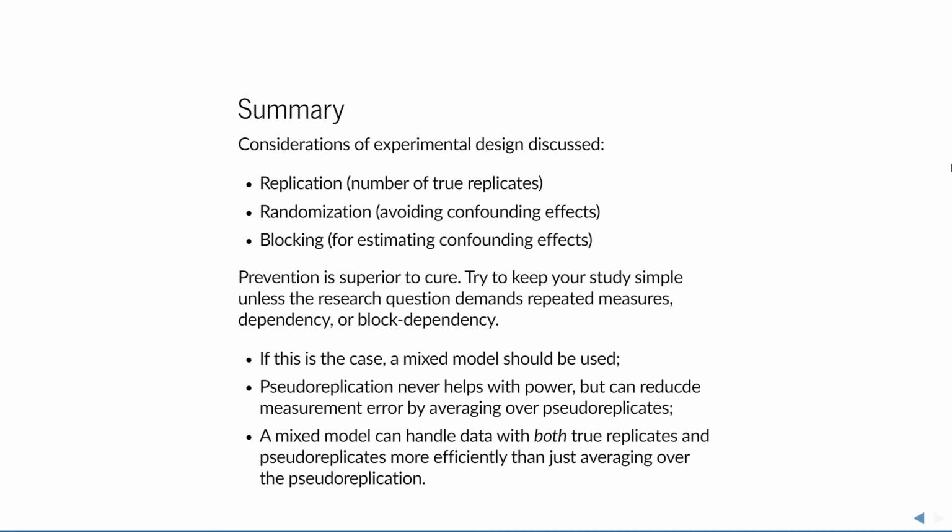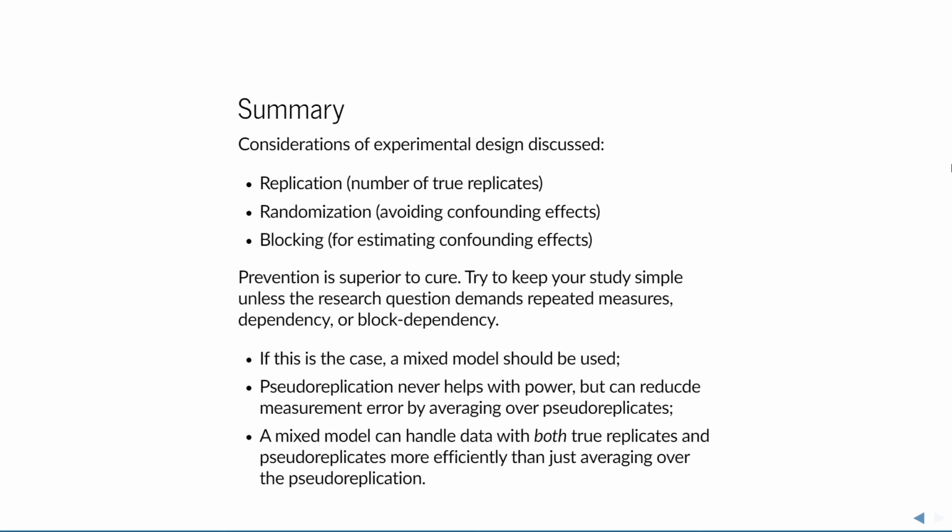Or you could have block dependency, like if you have to distribute the exams, like exam A or exam B, or you have to distribute a placebo or a real treatment, then you should randomize that per block. So not over the entire study, which may have nesting and random effects and whatnot, but per block. So that could be the microarray we talked about, or that could be per class of students, or it could be per hospital of patients, etc. So in each of these cases, if there is dependency in your data, you need a mixed model.